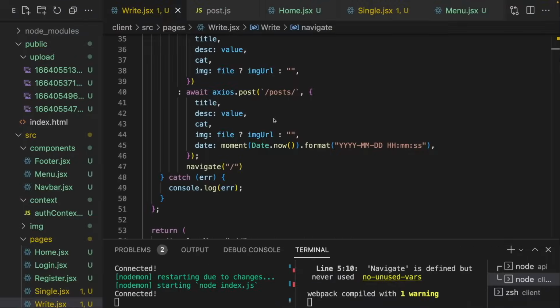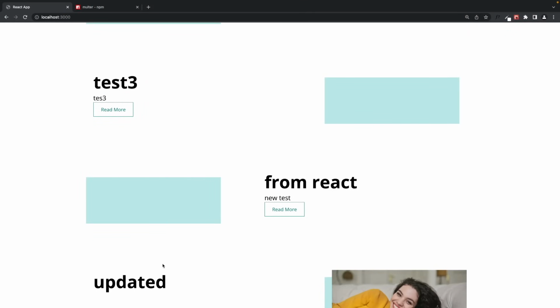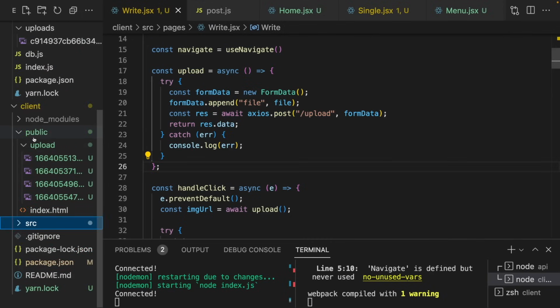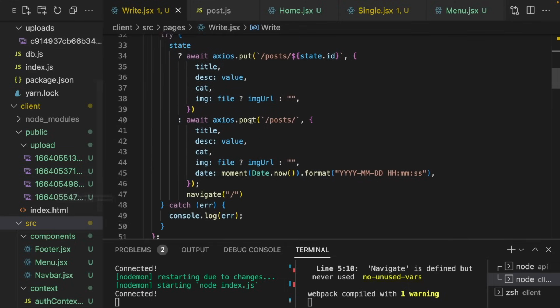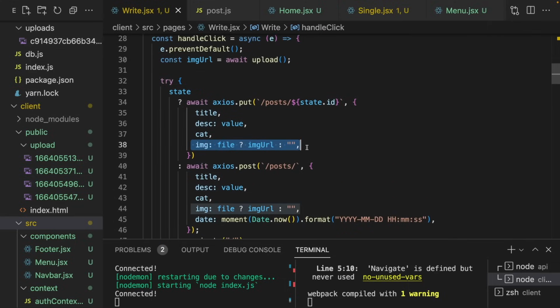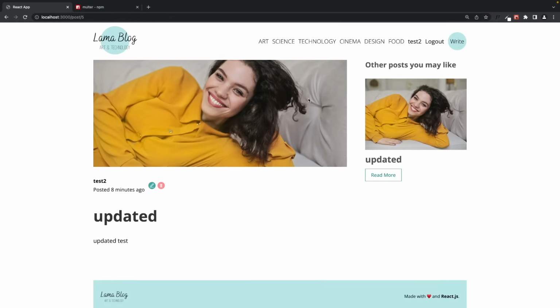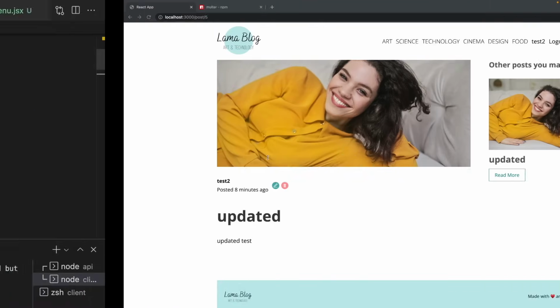And you can add new features. For example, we can upload a file here, but when we register, we cannot upload any image. We cannot see our image here. What you can do, you can create here a new file, new upload file, and you can export this. And when you register, you can do exactly the same thing. You can add any image. And what else? You can maybe add different categories. You can create here a different table. And as we did here for the user, you can say category ID, and you can separate your categories and your posts. And there are many things to enhance.